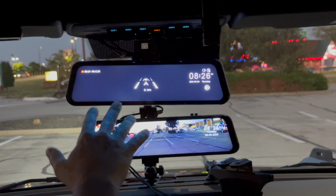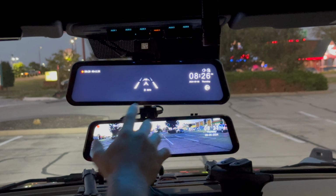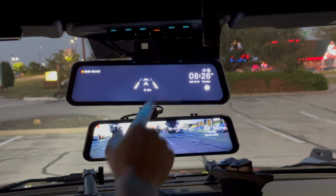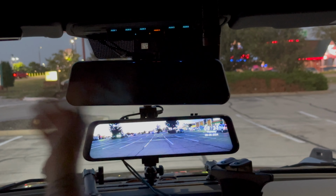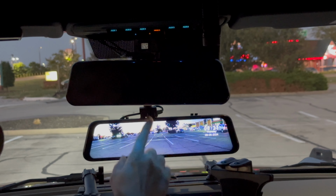And then say if this is a little bit too distracting to you, or it's super late at night and you just don't want to go up there and go through the settings while you're driving on the interstate. Well, just reach under it and touch it, and then it's just like a rearview mirror. I ride like this all the time at nighttime. It's just like I said, it's just like a rearview mirror. All right, I think that's about it.